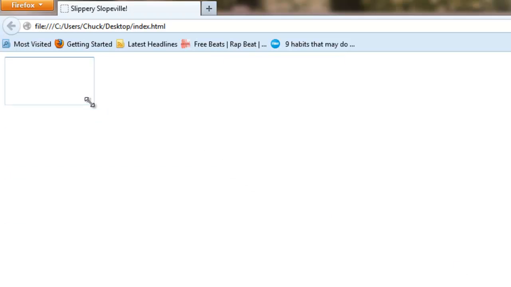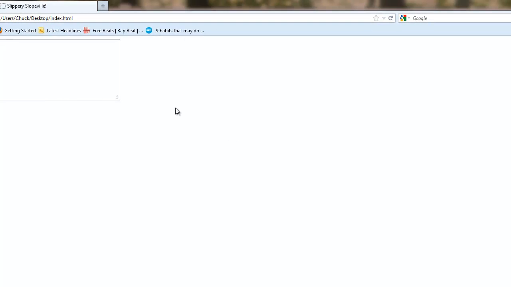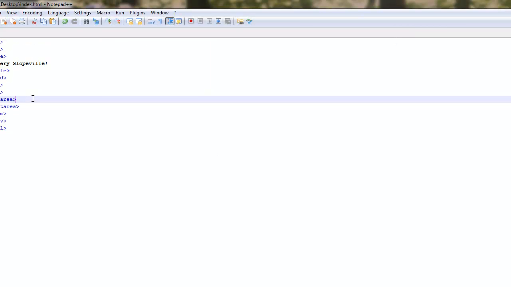I got a couple questions, and maybe you do too. First of all, can we make this thing a different size automatically before the user comes and does this wacky stuff? Yes, we can. And that is, we can adjust the height and the width, and we could do that using cols. Let's just set it to 26, and rows.